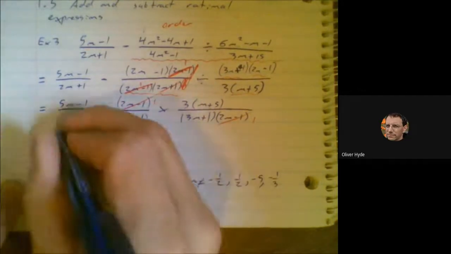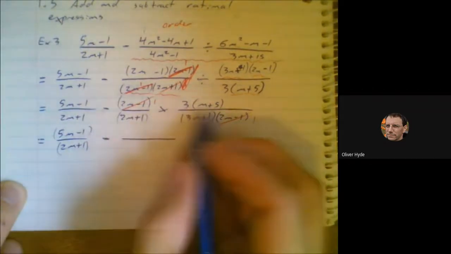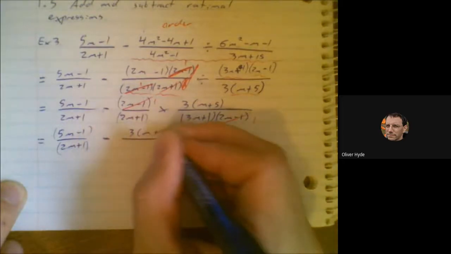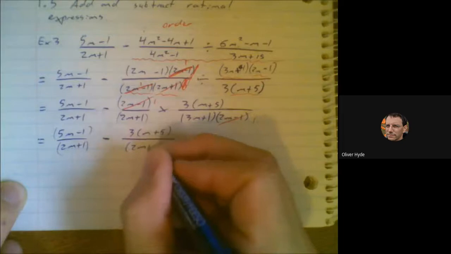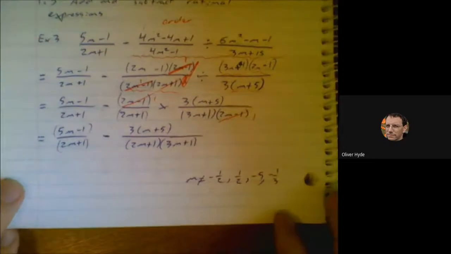So now I'm going to perform the multiplication. You know what? These guys would like brackets as well. We're going to have a subtraction of 1 times 3 times m plus 5. Let's do 3m plus 5 divided by this times that. 2m plus 1 multiplied by 3m plus 1. Okay.